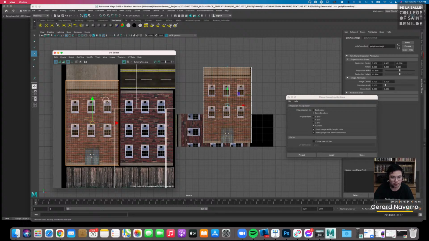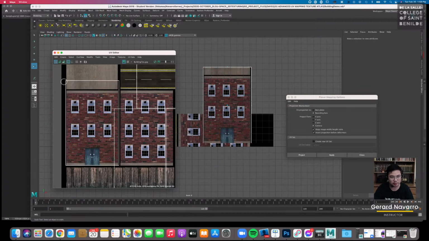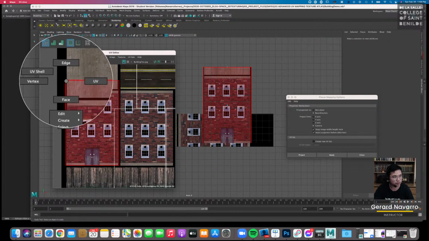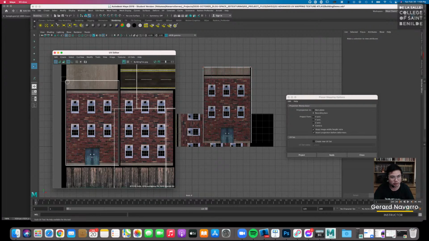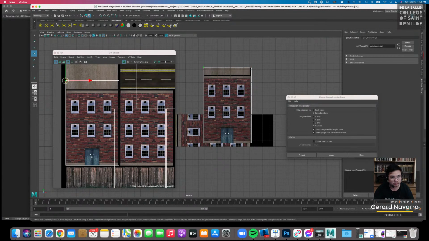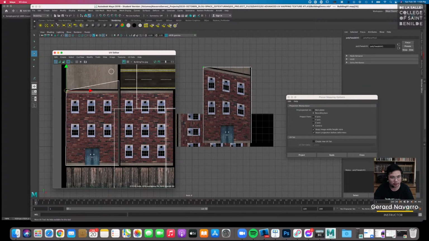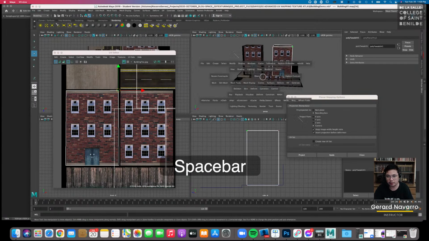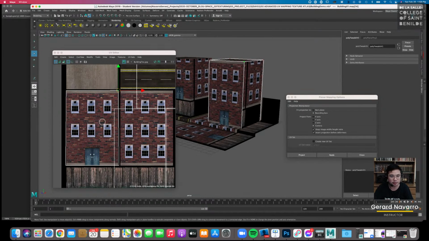So let me just zoom in over here. And then minsan mahirap siya i-manipulate pag as one. So, minsan, kakalas ako. Yan, kakalas ako. And then, I'm gonna right-click ako and then I'm gonna choose UV. So, dito, talagang pipilitin ko na lang siyang iusog doon. Like so. So, nakikita nyo na ayos siya in my front view. But if we also go to our perspective view, umaayos din siya.